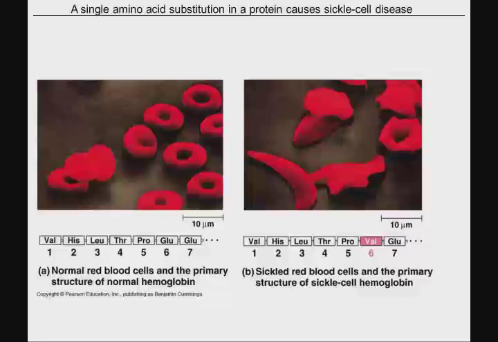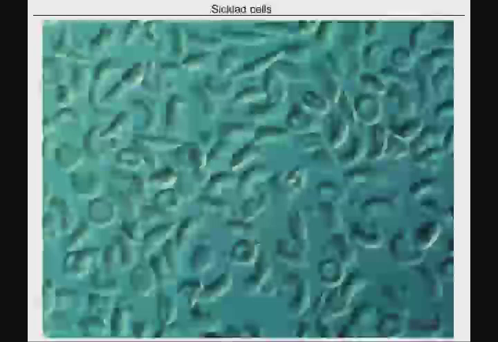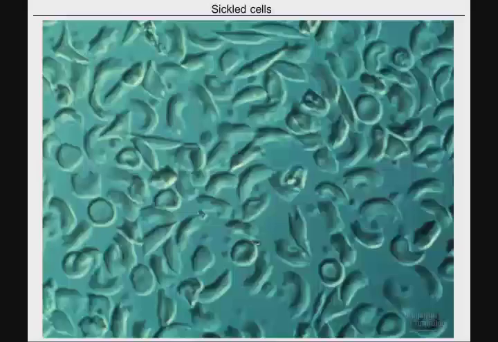And that valine happens to be in a very, very important position. Because when that valine appears in position 6, it changes the shape of the protein such that its whole shape changes and it starts to glom together into these long chains of proteins that sickle the cell, that make it this long sickle-shaped cell. And that's not a very good cell for carrying oxygen. All right? So literally here you can see the round red blood cells in this microscope slide and the long thin ones that are sickled. Okay, and that can jam in capillary tubes and cause great pain and lead to the many symptoms of this disease.